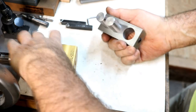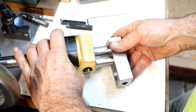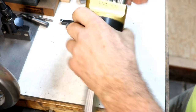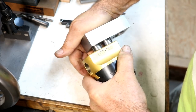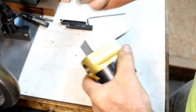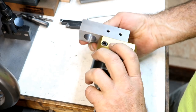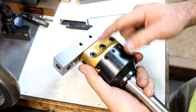They'll be good. Now you'll see here, this fits just, hopefully, as well as it did the other day. It just fits awesome. Just perfect in there. Couldn't ask for a better fit. And then that would be locked in here.